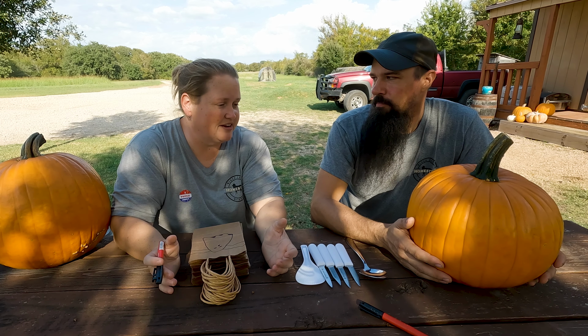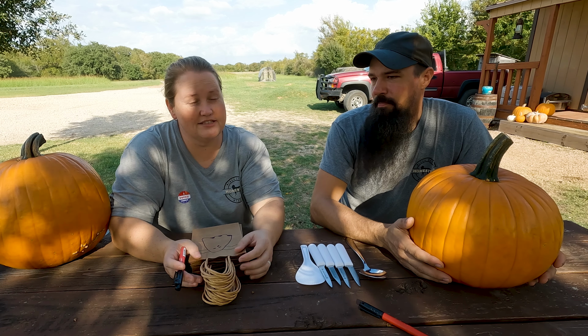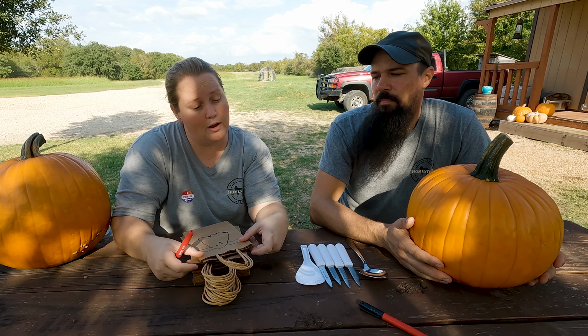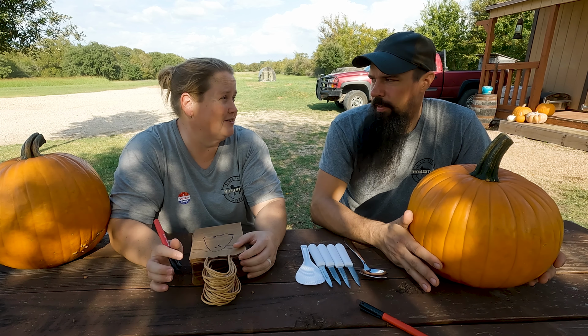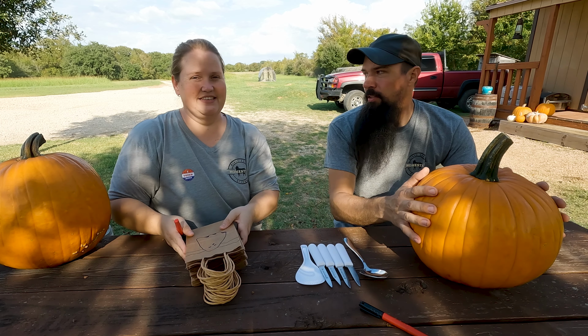The other thing that we're working on is, because we live out in the middle of... We're very rural. The neighborhood kids that we do have are half a mile plus away. So I'm making little boo bags of candy for them, and I'm just going to go drop them off so I can spoil the neighborhood kids, because I don't get any trick-or-treaters out here. Yep, I don't get to do that fun thing. So let's get to carving, and we'll put it on a time lapse while we get this carved out.